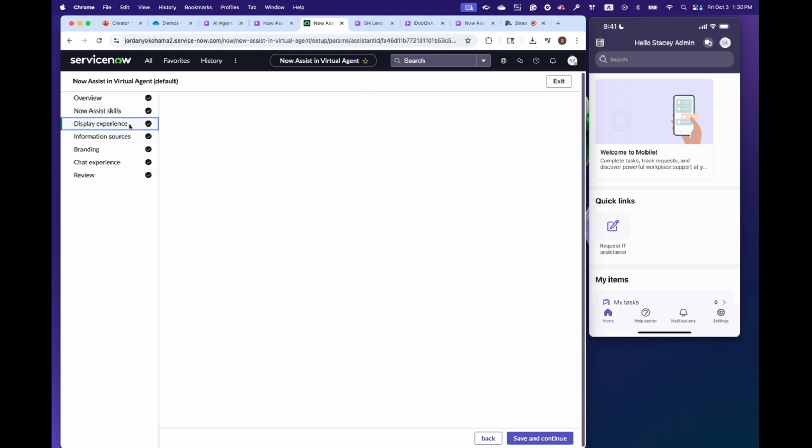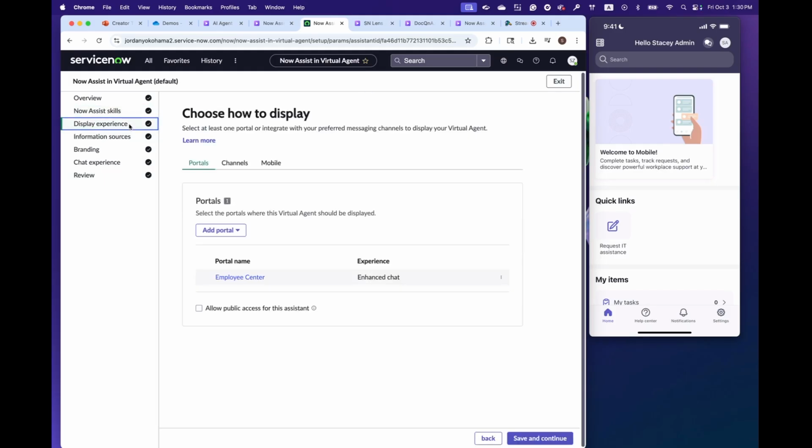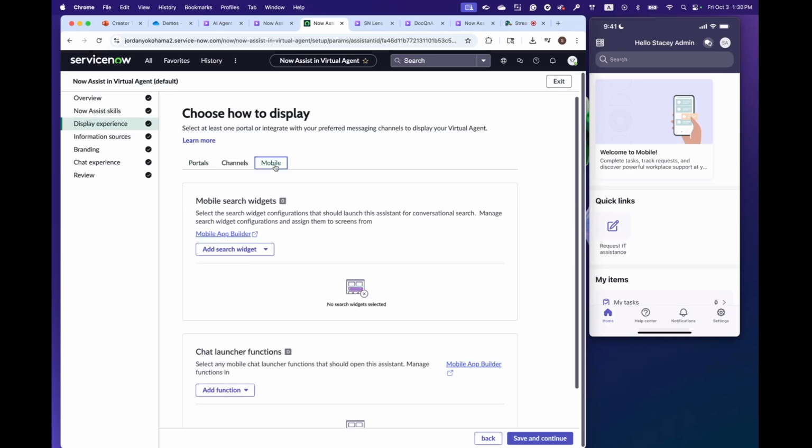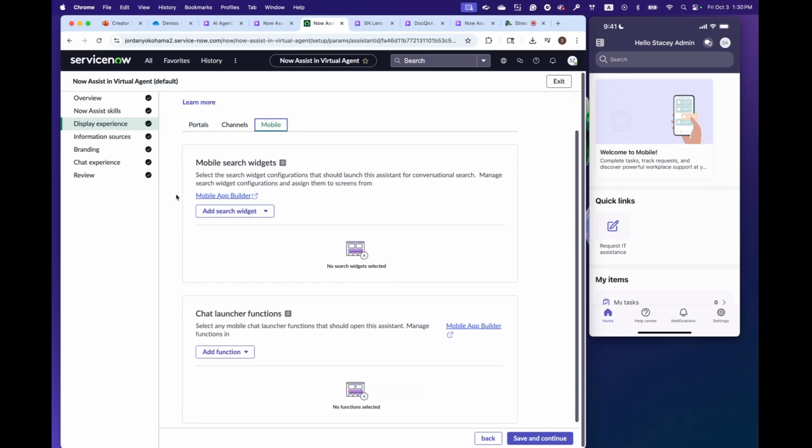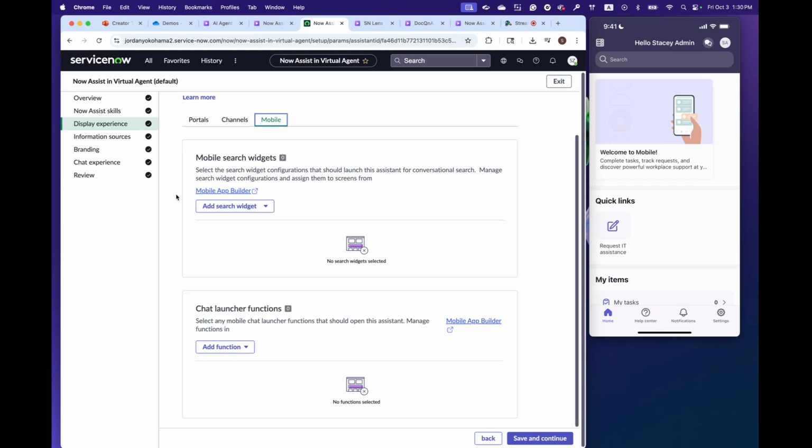This is the place where you can define where you want to enable your Now Assist virtual agent. So you can do this for your portal experience, maybe Employee Center or any other service portal pages you have, but then you will see mobile has its own section here. So going to mobile, enabling Now Assist virtual agent happens through the chat launcher functions.